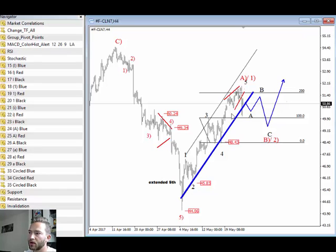Now we tested this trend line support, still not broken. Definitely I want to see a decisive breakout before we may say that the top has been formed here for wave A or wave 1, but nonetheless I think we will see a corrective pullback in 3 waves. Now ideally, as you know, the pullback will be seen back to the area of a former wave 4. So this was actually the starting point of wave 4. We have tested this, and here's the end of wave 4, the termination point.